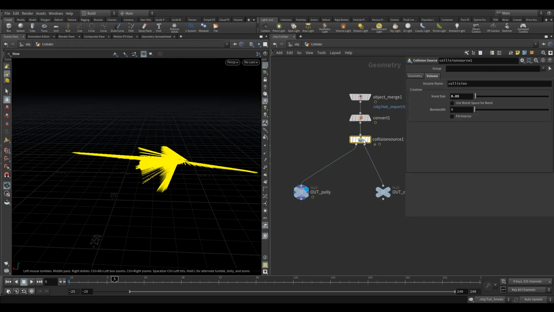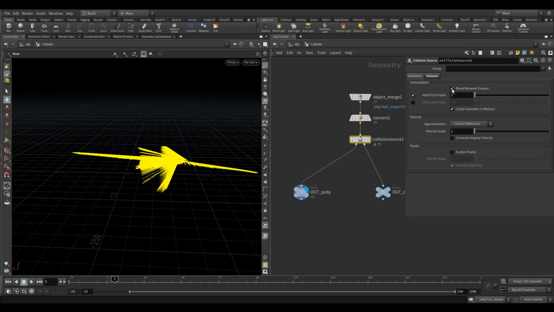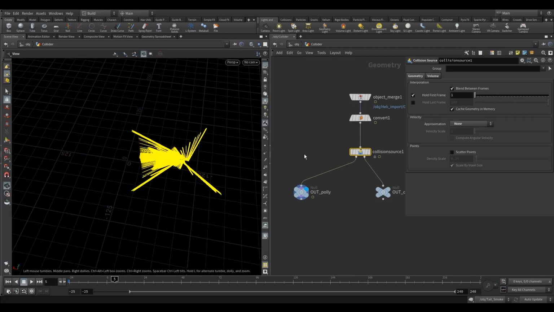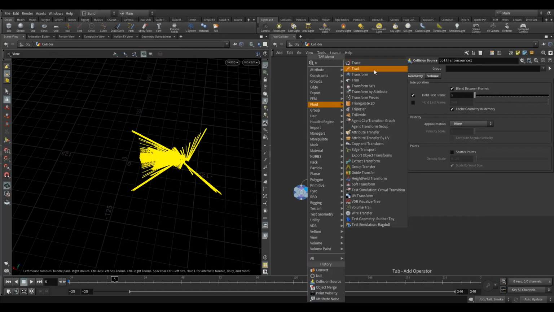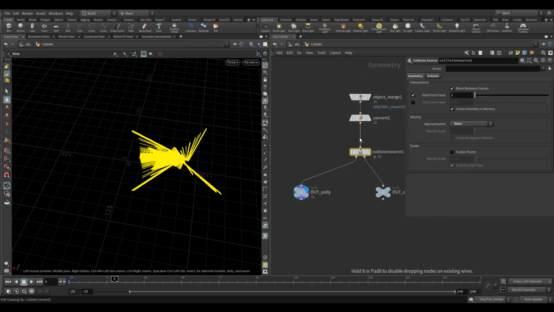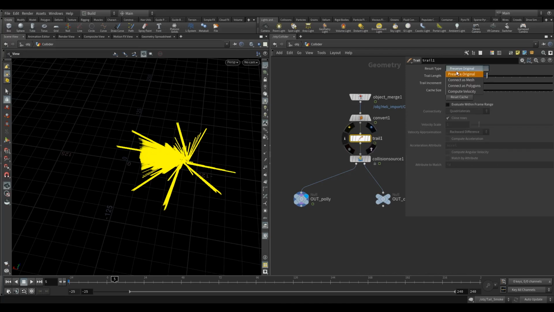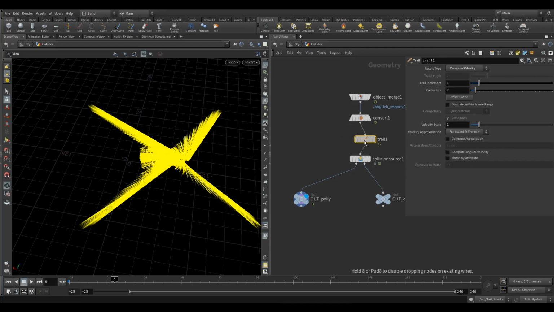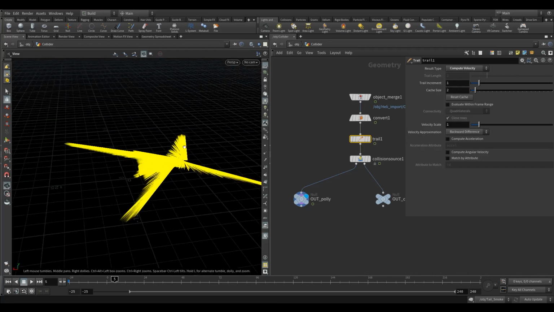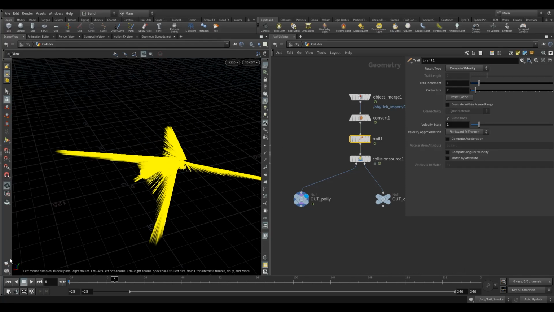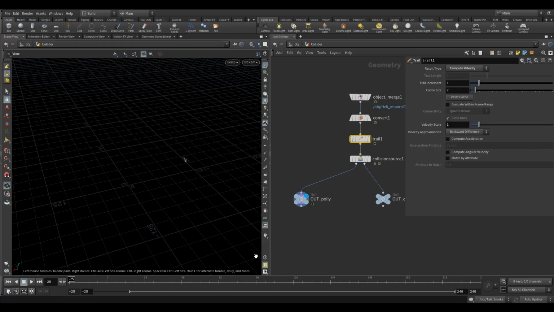Let's see, maybe let's turn that off and do our own trail. Okay, and compute velocity with this. There we go, that looks better to me. Great. And then let's turn off that visualizer.